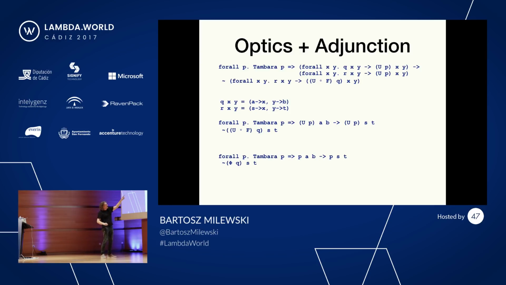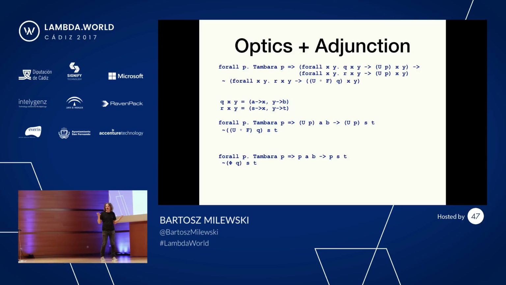Okay, so the line before the last one still has these U's, right? But this U means that I take a profunctor with some structure and I map it into a profunctor without this structure. But it's the same profunctor, right? It's really the same profunctor. I can skip U in Haskell. I can just skip it. It doesn't do anything, right? It's a forgetful functor. It takes a functor that has some structure but makes it like a regular functor without doing anything, right?